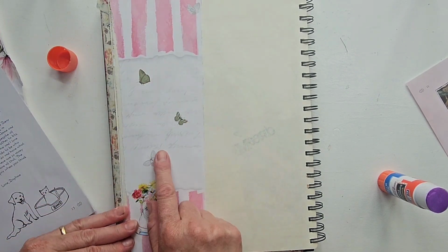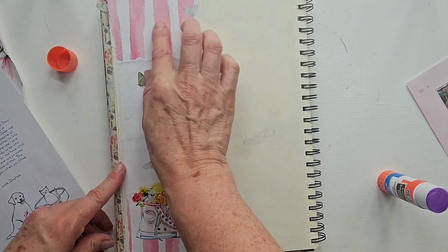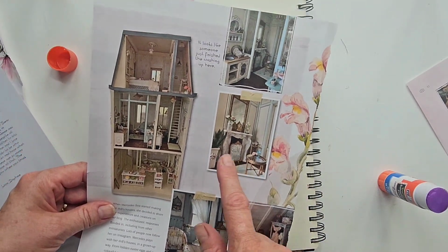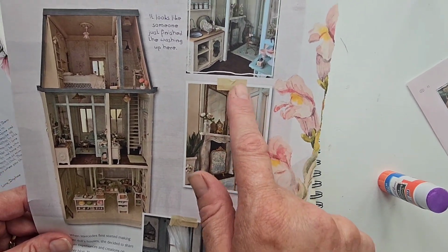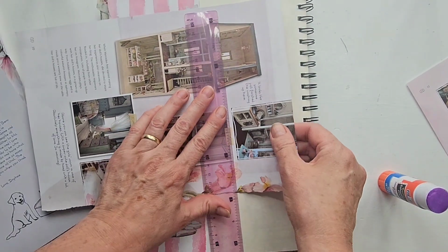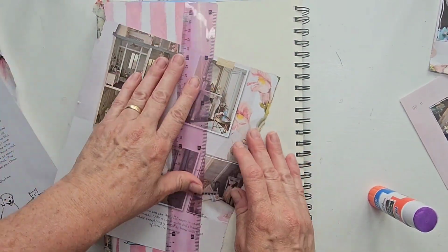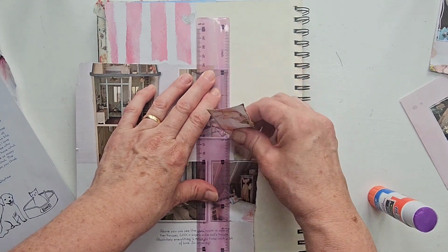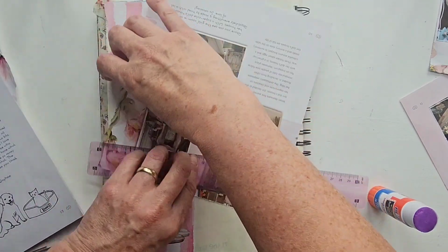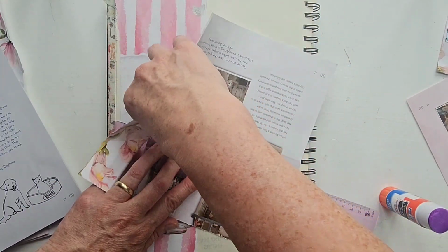I thought it was very pretty with the print in the background and then the butterflies, and I kind of like the shoes with the flowers, and I think I'm going to go with that theme here. And then I'd seen that they have these beautiful photo frames over here. I think I'm going to cut them out and use them in here, or I may just possibly rip instead of cut. I kind of like the look of the rip instead of the cut. And then I have a little bit of an idea of what I want to go for here.